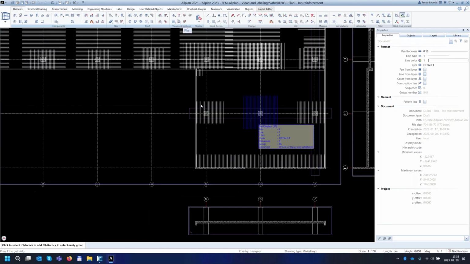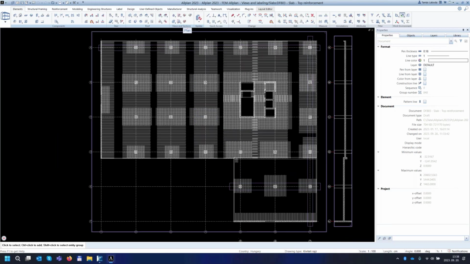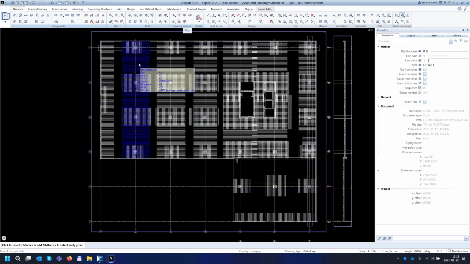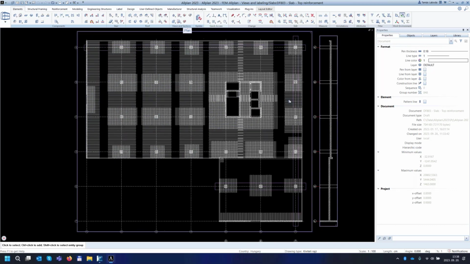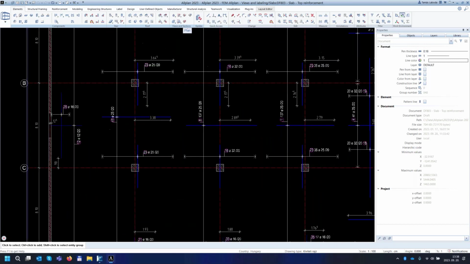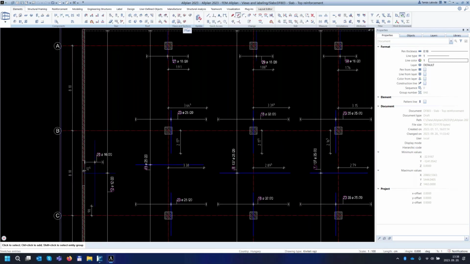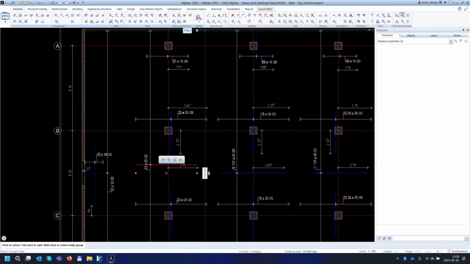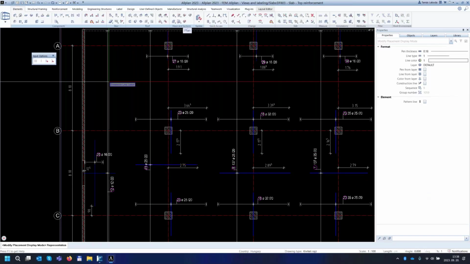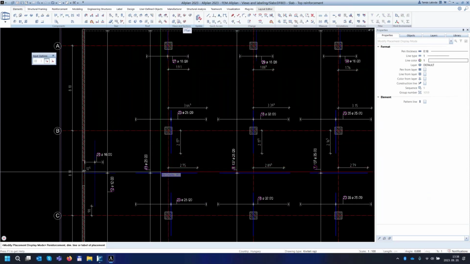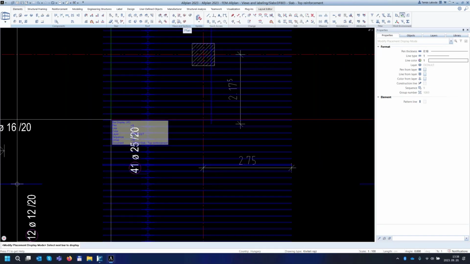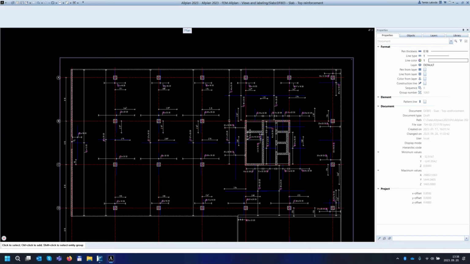for the slab top reinforcement, where the native reinforcement looks like this. I have imported just the additional reinforcement and not the base mesh. And after some labeling, you can get this drawing, which is also fully editable. As you can see, you can change the display mode of the rebars to show all the rebars, just the middle one, or the selected one that you would like to see on the plane.